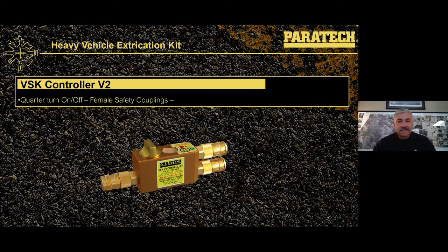One of the last accessories I want to talk about is the VSK controller. This is used in conjunction with your stabilization or supporting struts, so that as I lift with a hydrofusion or airbags, as that object is coming up, really in heavy vehicle, nobody really carries enough cribbing to get that job done or get it done effectively. So if we put our struts in play, instead of having to hold that strut against the object and move the collar as the object goes up, it's much safer and effective if we have this device in place. So the air goes to each strut. It will vent at 25.